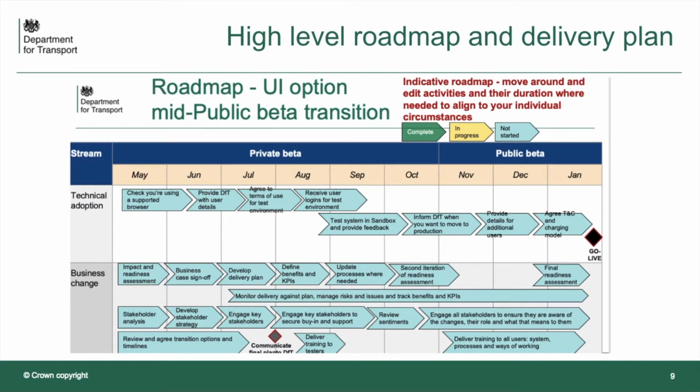You will of course need to come up with a plan for your delivery. We would recommend having both a detailed plan, for which you can use the delivery plan template, and a more simplistic plan on a page, so the high-level roadmap. The detailed plan will help you monitor activities on a daily or weekly basis, whilst the plan on a page can be used to communicate intentions and progress to other stakeholders, so the management who don't need to be so in the detail. You might even want to consider incorporating this into your business case.